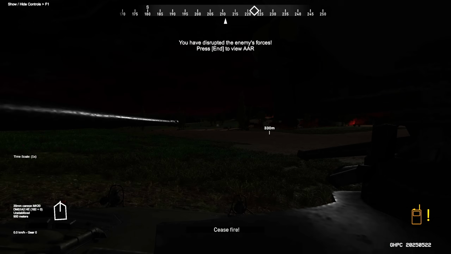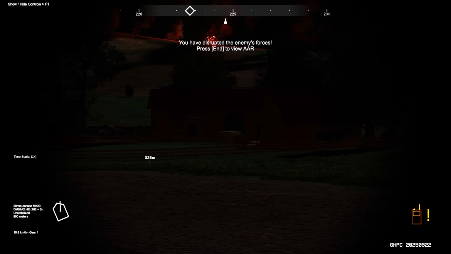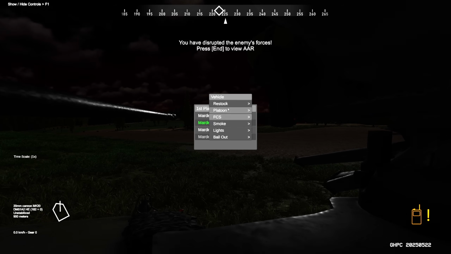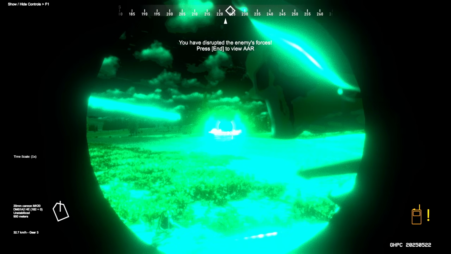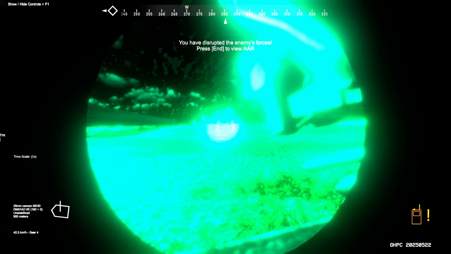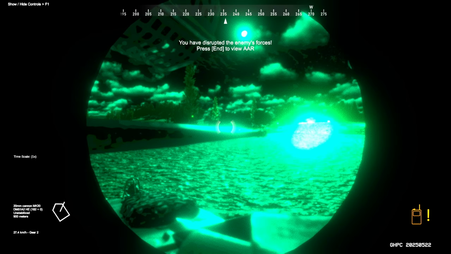Okay. That's it. Oh my goodness, we did it. We have disrupted the enemy forces, and that was a tough one, boys and girls. And get a platoon to just follow. But man, that was an unexpected platoon on that hill. Didn't really expect them to counterattack, but that's a really interesting way of doing things for the enemy.